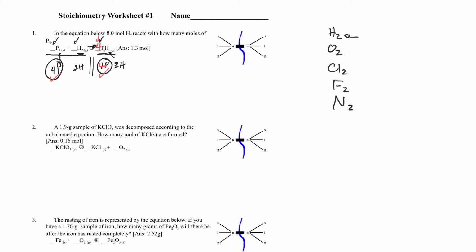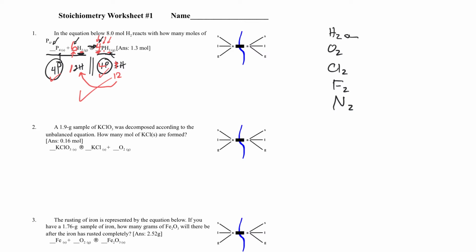But by putting a 4 there, that affects not only the phosphorus, but also the hydrogen. So to figure out how many hydrogens I have, I multiply the 4 by the 3, and that gives me 12 hydrogens on the right-hand side. So now I've got 2 hydrogens on this side, not balanced, but I can balance it fairly easily by putting a number out front here that when you multiply it gives you 12. So if I put a 6 here, 6 times this 2 gives me 12. Now I've got 12 hydrogens on the left, I have 12 on the right, all balanced. Okay, so that's the balancing.